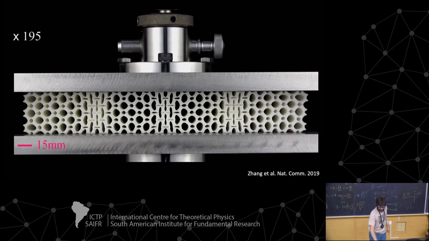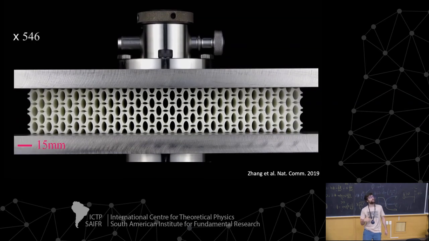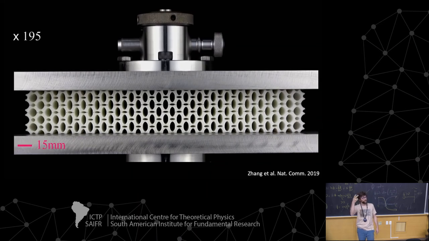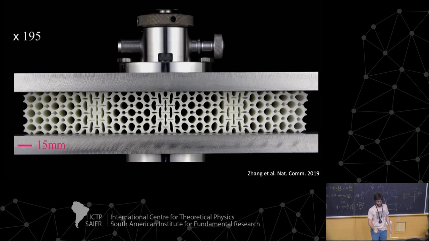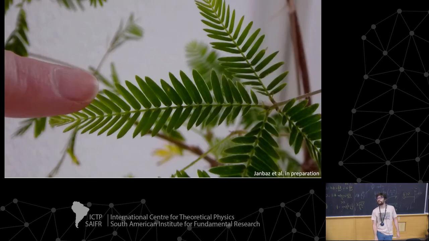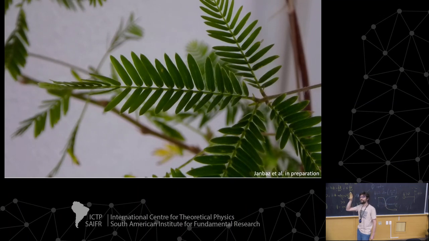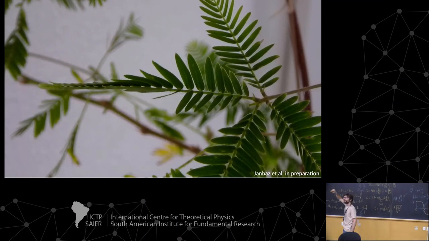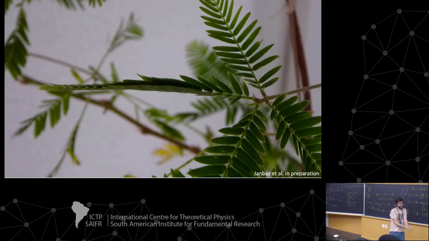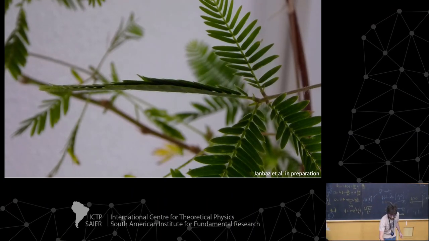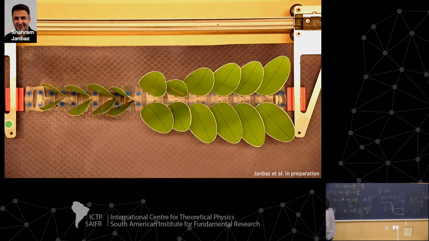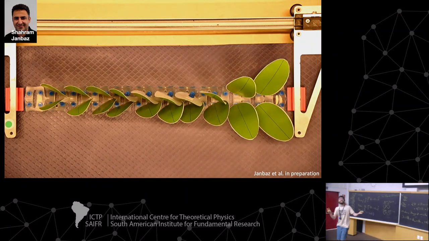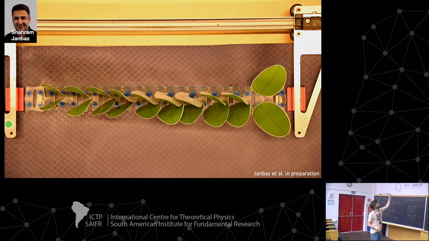Just to finish with a few teasers, we now add some dynamics in the lab, in two ways, and that makes the bridge to tomorrow's lecture. One way in which you can add dynamics is to add dissipation. You may know this plant, Mimosa pudica, which is very surprising the first time you see it. If you touch it, there's a transition wave from where you touch it to the inside, and it just folds up. Now with our viscoelastic kirigami, Sharam, a postdoc in the group, found it amusing to put these leaves on the kirigami to demonstrate that what he has is an artificially engineered version of the Mimosa pudica.